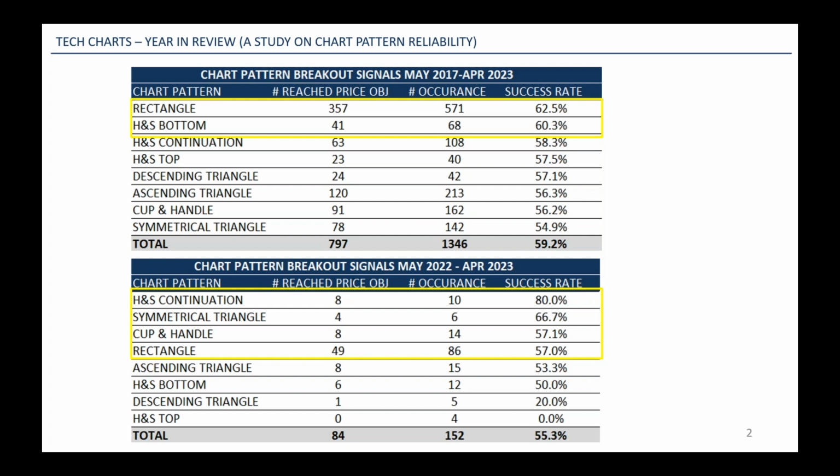one of the frequent questions that we get is where do we place the stop loss? How should we place the stop loss? Now, stop loss is something that we always say is a trading tactic and it depends on the trader's risk profile and how they want to manage the trade. So if you want to squeeze the most out of a trade given its chart pattern price objective, you would play it very tight. You would place the stop loss right below the chart pattern boundary after the breakout confirmation has been received, and you try to manage the trade accordingly.